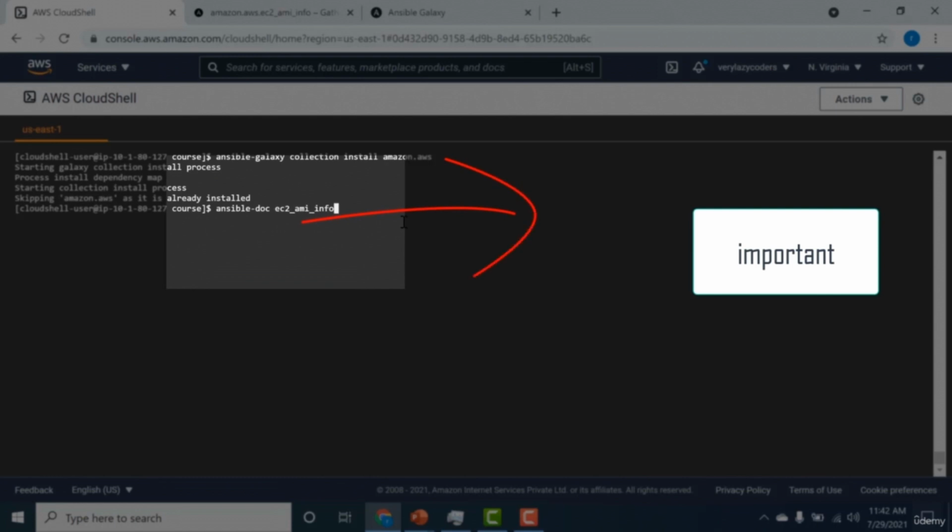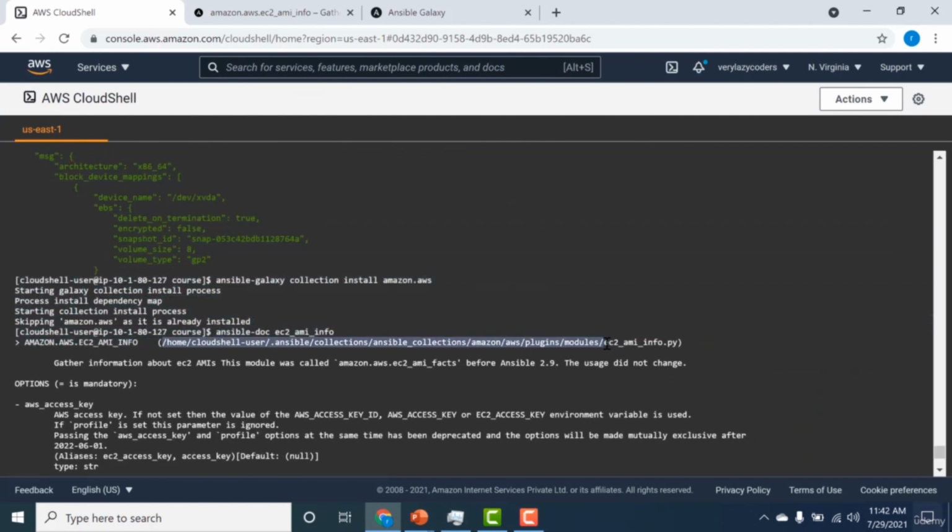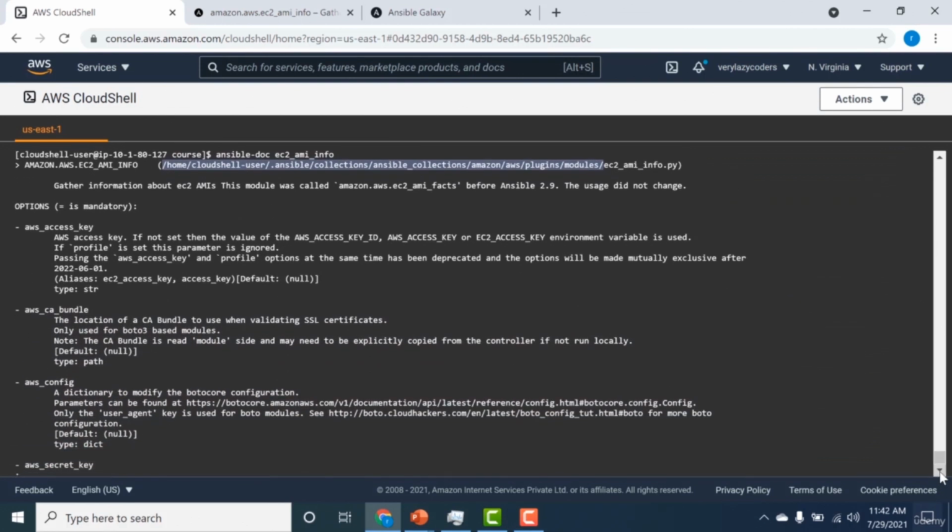And I'll paste that particular module. And it should provide me the path where this particular module is. So you can see that that particular module is within this particular path. And it gives me all the other information that is required to run this particular module. So that is how you will find the path for your particular module.